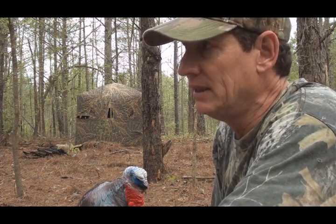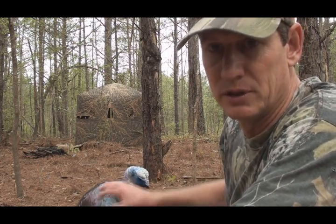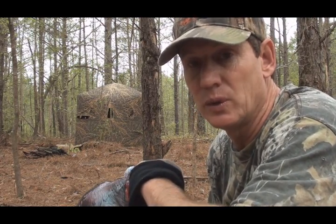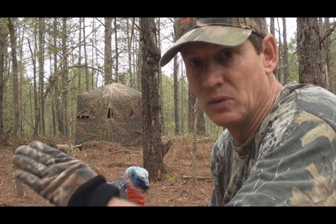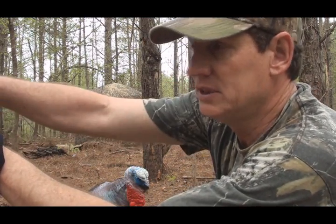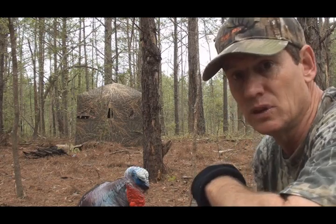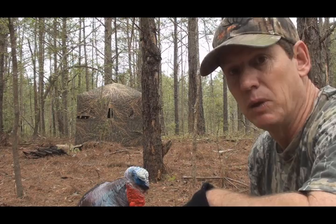And had I been really hid, I believe that turkey would have come right around and strutted and maybe tried to beat up my decoy. But I mean, he could see the decoys. He was charging in on the decoys already. He could see them. I noticed when he locked in on them, but it wasn't until he got right there. He had a lot of trees covering the blind. When he got right there, it was really evident the blind was in his view then, and not the decoys so much. And he just busted off the blind.